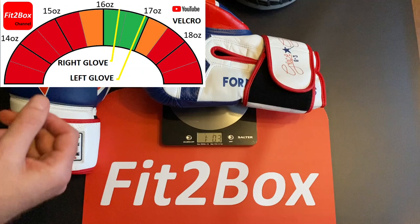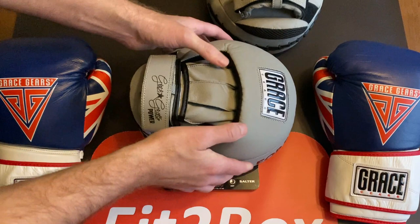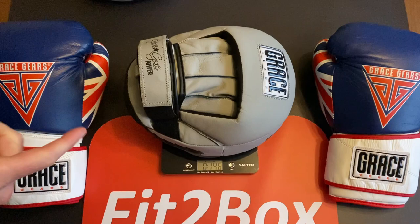And let's put on these air pads as well and see how much they weigh. 14.6 and 14.6, both exactly the same, and I have to say, really lightweight for the size of those air pads.